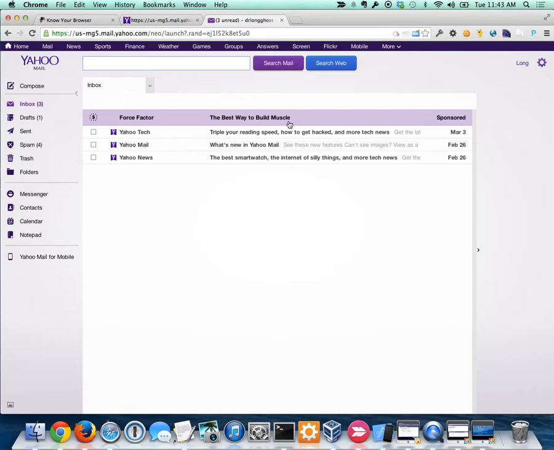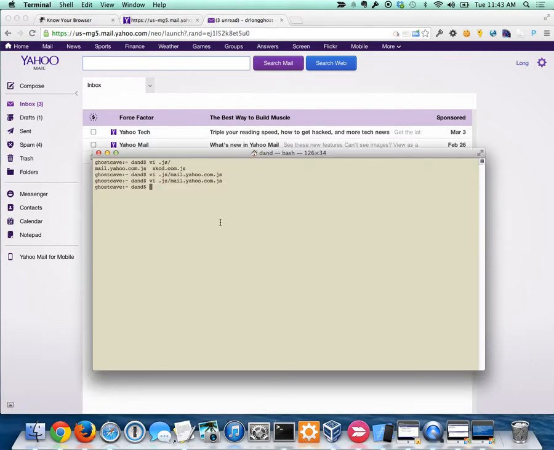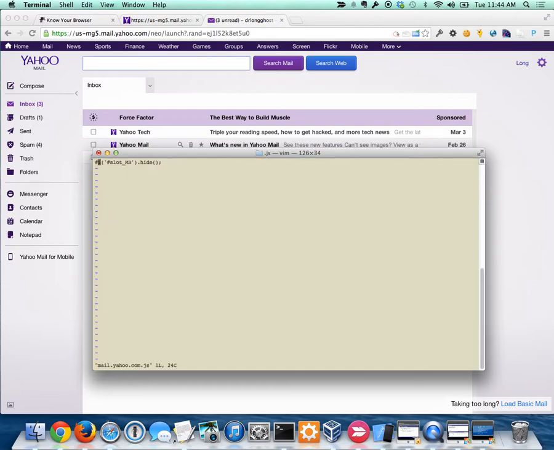By installing and configuring .js, I can make any modifications to Yahoo Mail that I want to, and the modification that I'll be making is to remove this sponsored ad. .js works by you creating a .js folder in your home directory, and any JavaScript files that are added to that folder will be executed when the domain name portion of the file matches the URL that is loaded in the browser.